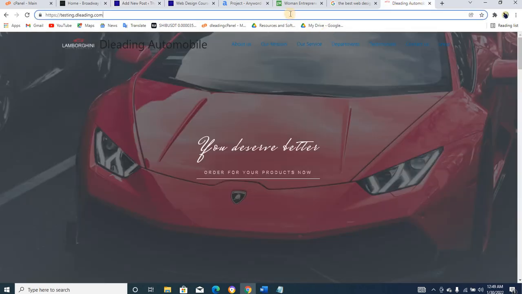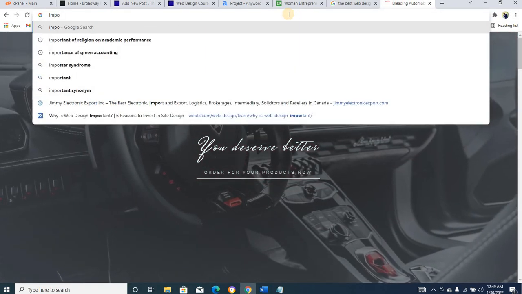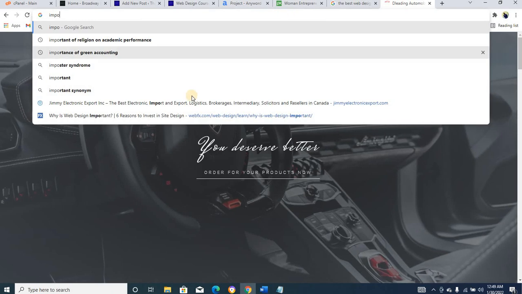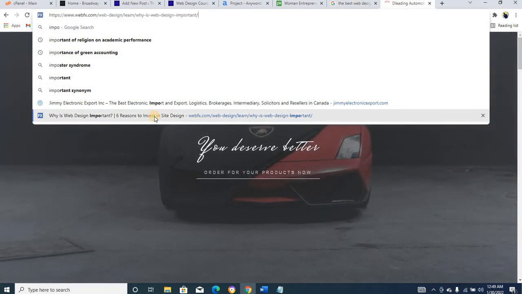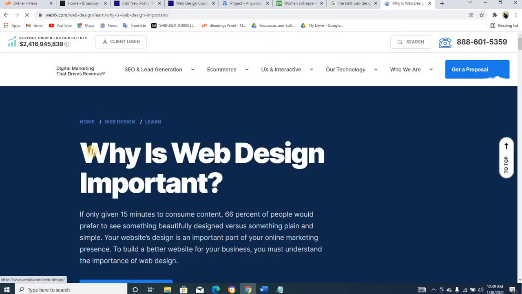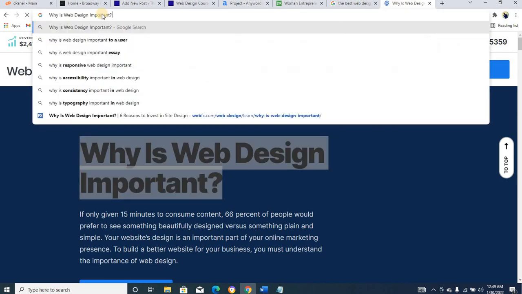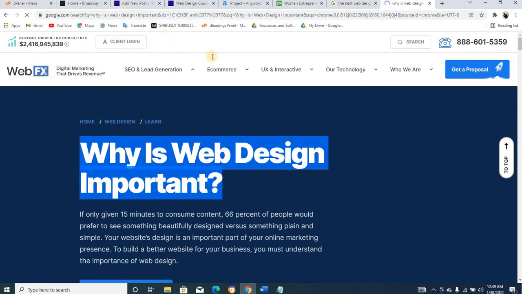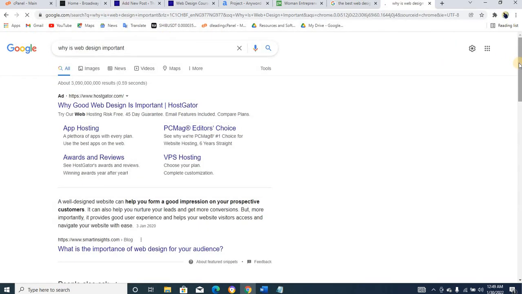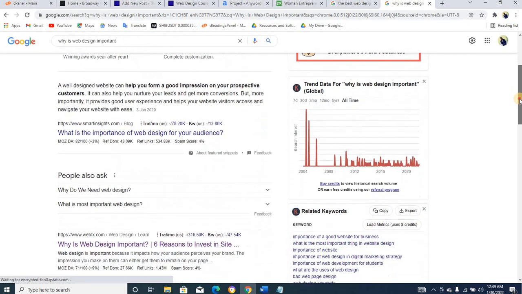Let me just come to this place. Importance of web design. Why is web design important? I'll copy it and type it here again and Ctrl V. So Google will bring out related key phrases for me, because these are the related key phrases.